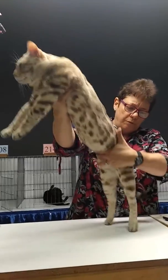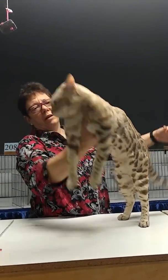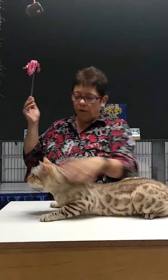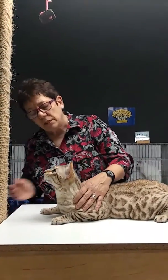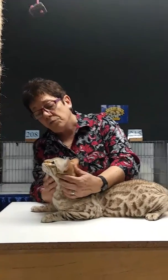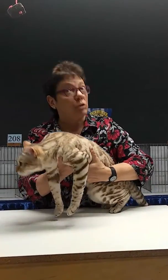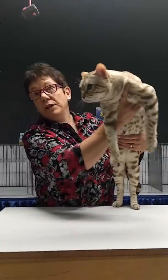Beautiful torso, and I guess very challenged by the difference of all these pretty females around me. But again, another fabulous example of breeding not only for beauty and to meet the standard for the breed, but also to breed and select for fantastic disposition in the Bengal. This is definitely a trait that is passed along to the progeny. So definitely in my opinion, way more important than spots when we are raising animals to be companions of humans.